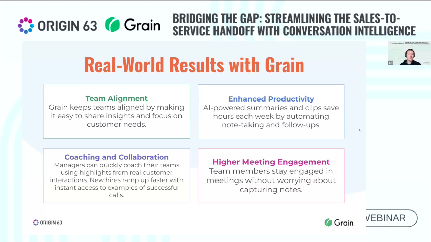Yeah, I think we touched on a lot of the points on this slide. One that I will flag is coaching and collaboration. We've mostly focused on the actual work of how do you get a handoff from sales to service. But I also think it's important to coach your team members to be better at that. And the great thing about Grain is it will automatically flag coaching moments if a person did not ask good discovery questions to identify the pain. Grain will flag a call and say, "Hey, it looks like the rep didn't identify the pain on this call," and other types of sales skills.